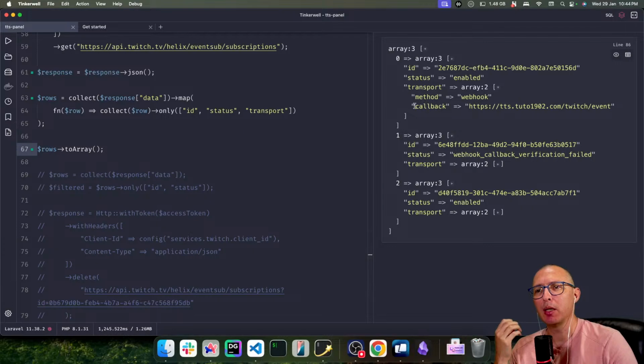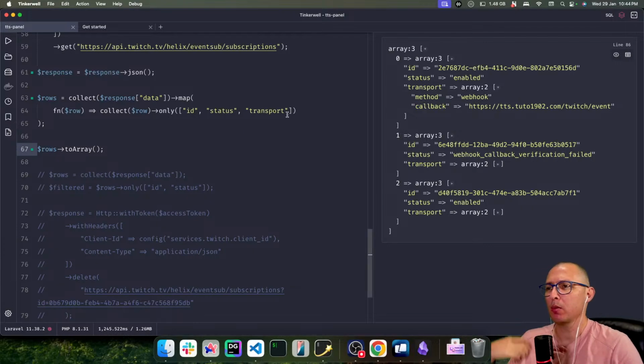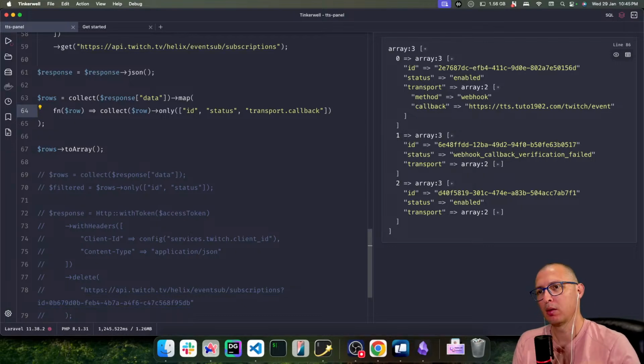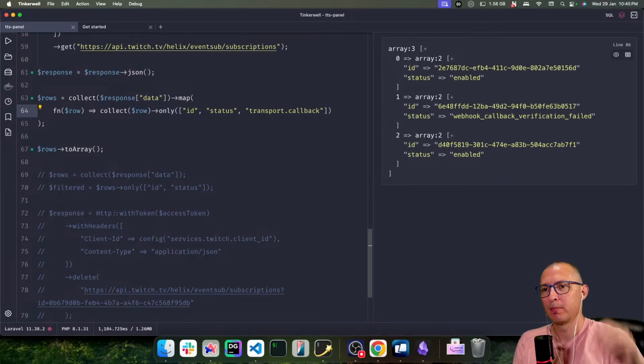Have to be able to get this out of this array somehow. This doesn't work. That's a bummer.